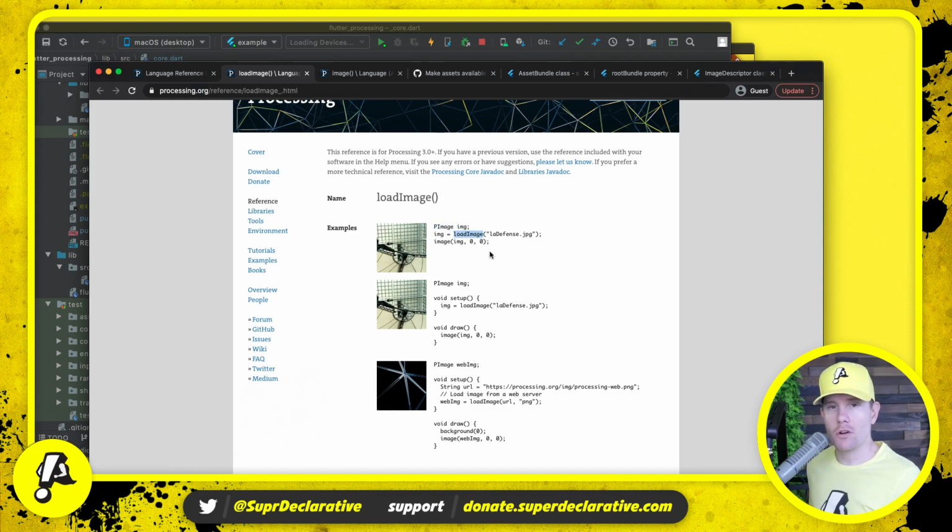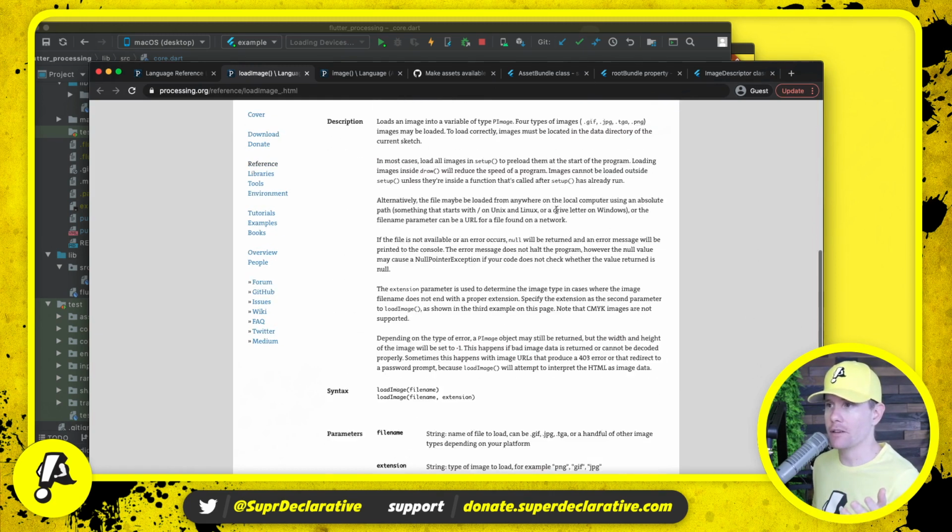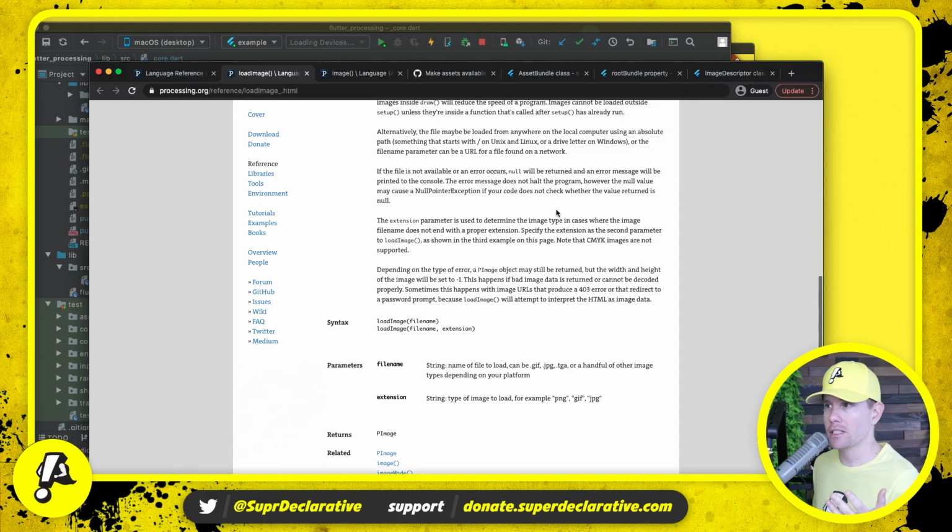We're going to implement loadImage so that it returns a standard Dart/Flutter image, which we can then pass to this image function to display within a sketch. Let's figure out how we're going to do that. First, let's declare this method and see what we need to be able to accept. For loadImage, we're not going to worry about the extension. I think we'll just take a file path instead of this name and extension thing.